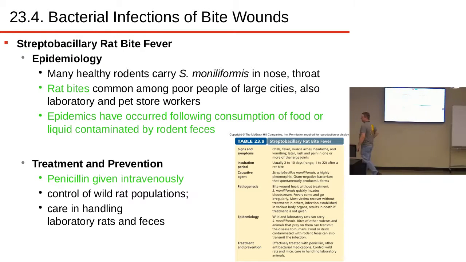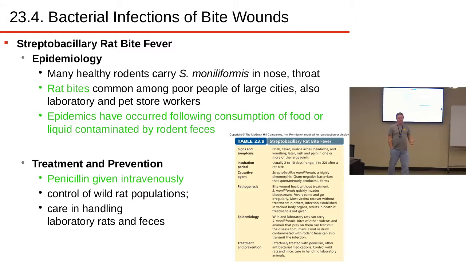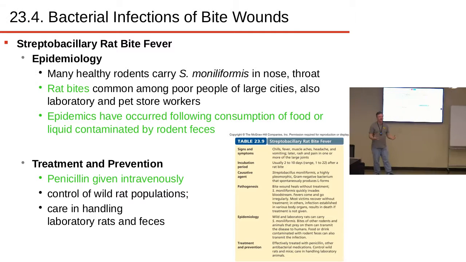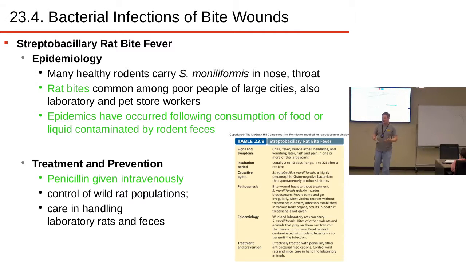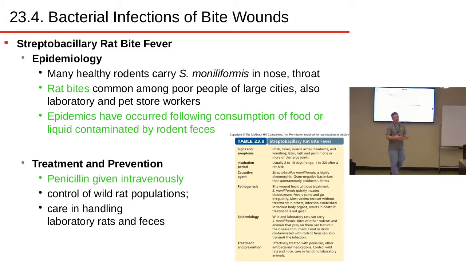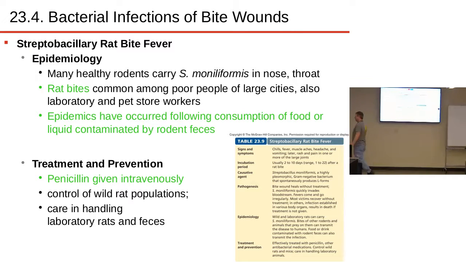This comes from rodents that carry this particular bacterium as part of their normal microbiota. Rat bites are pretty common in urban areas, especially in poor areas where people may not have the best living conditions. Rats tend to live within filth, especially in big buildings where they're not very well cared for. And so these people could be of no consequence of their own, except that they just live in a bad area, bad house, bad apartment building, whatever. They may be sleeping, a rat comes and bites them. It's not like they're sitting there messing with the rat. It just ends up getting to them.